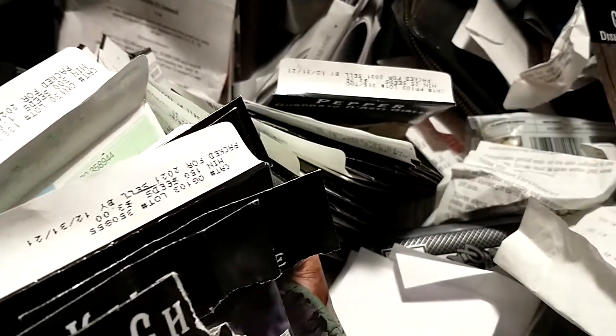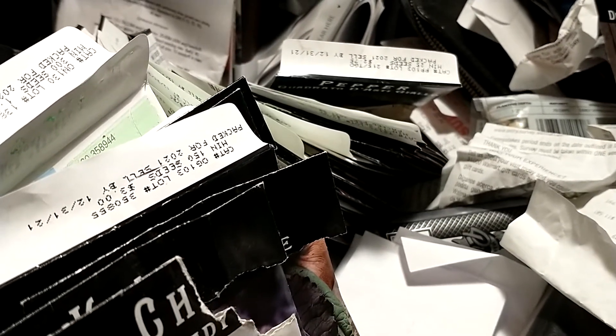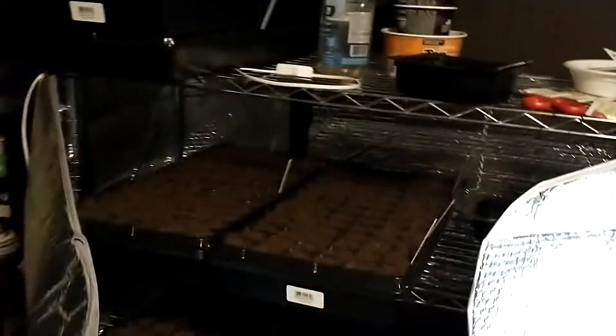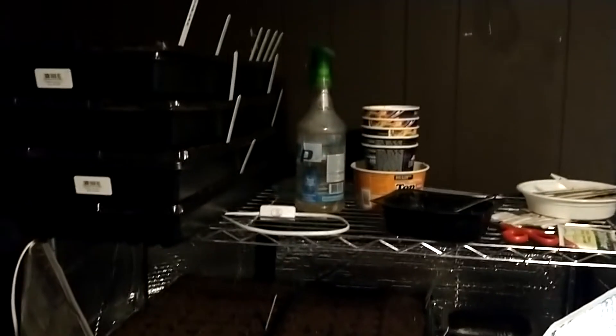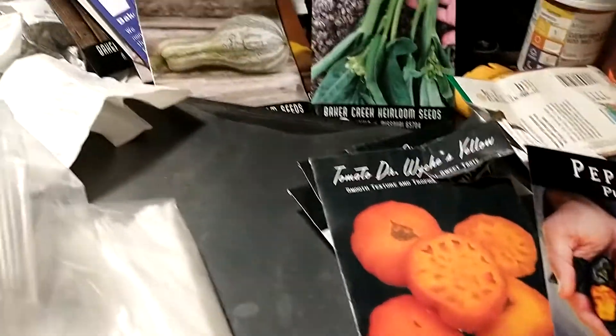I just planted those last night — I planted probably six trays just last night alone. I still haven't shown you guys the seed tray setup out in the garage; I'll have to try to do that today. That's why I'm just going crazy on planting. Over here — there ain't a lot of light — these are seed trays that I've got ready. They are planted; they just need to be watered and sent to the greenhouse and the light system.